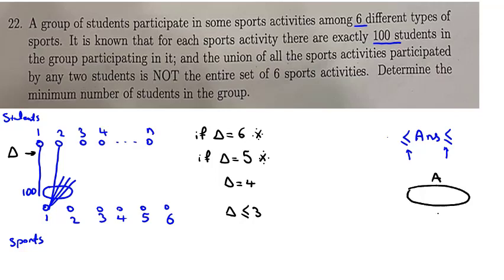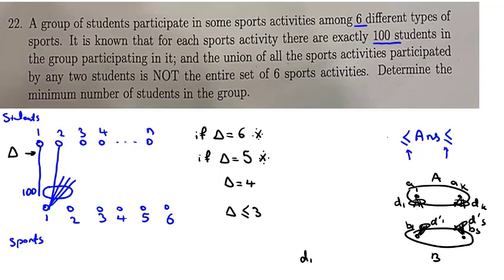When you have 2 groups, A and B, with vertices A1 to AK in one part and B1 to BS in the other. The degree here is D1, the degree here is DK, and on the other side D prime 1 to D prime S. This rule is very important. Degree means the number of lines that are connected.